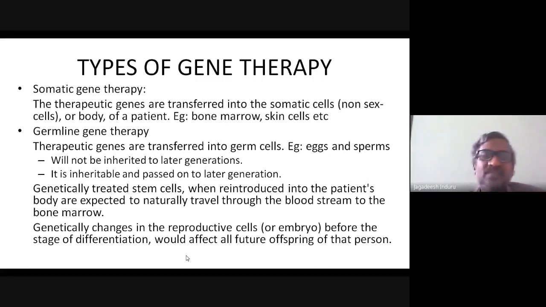Sometimes some generations may be carriers, and some generations may be affected. It may be present alternately, we don't know, but it is getting carried. So we want to avoid it. It is good that we attack at the molecular level in the germ cells itself. It is inheritable and passed on to the later generations. That is the reason we are considering this type of therapy.